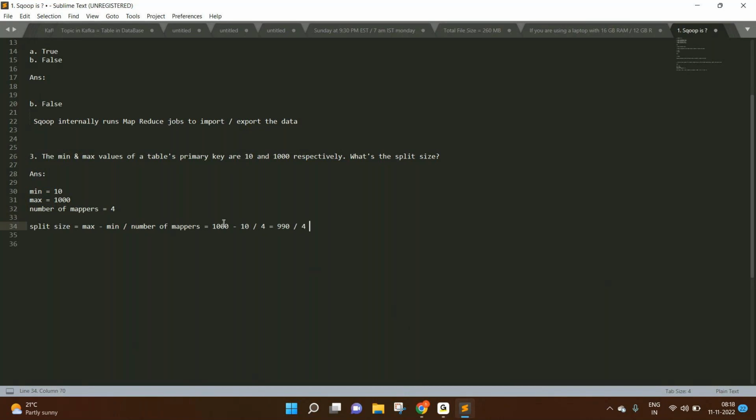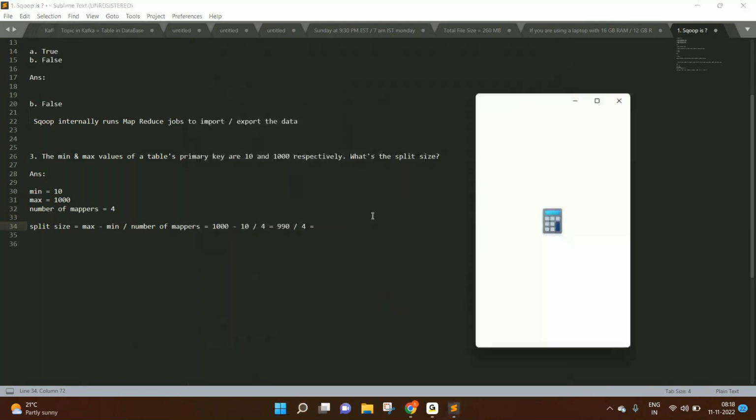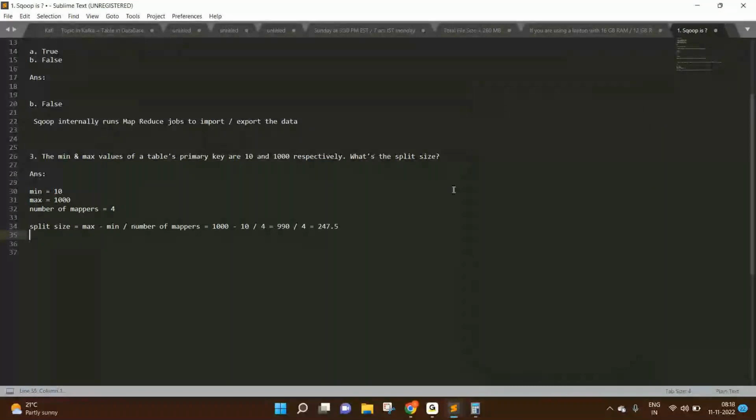Let's do this calculation to get the exact number. 990 divided by 4 is 247.5. So that is the split size. That is, each mapper will try to approximately get 247 records.